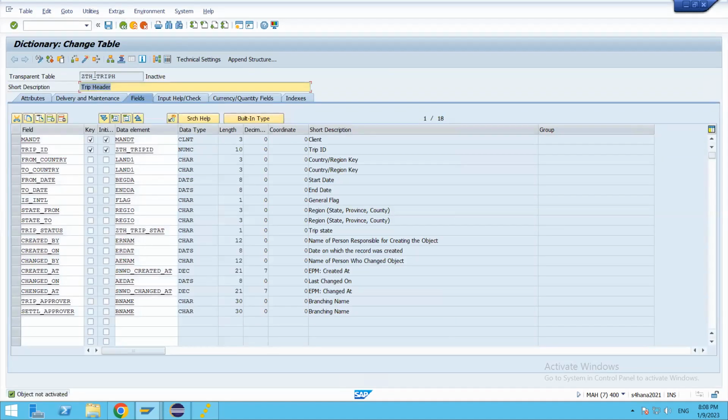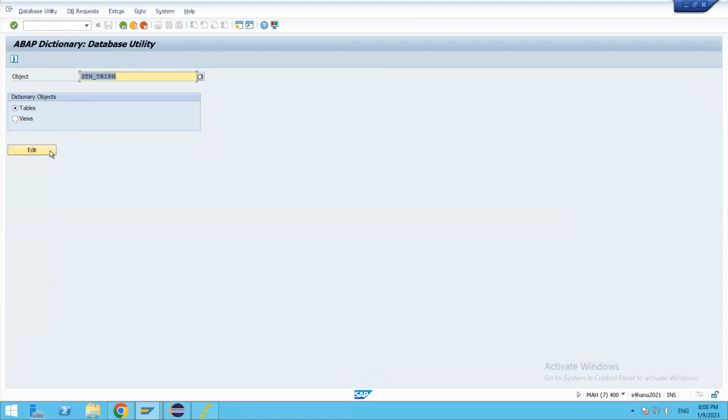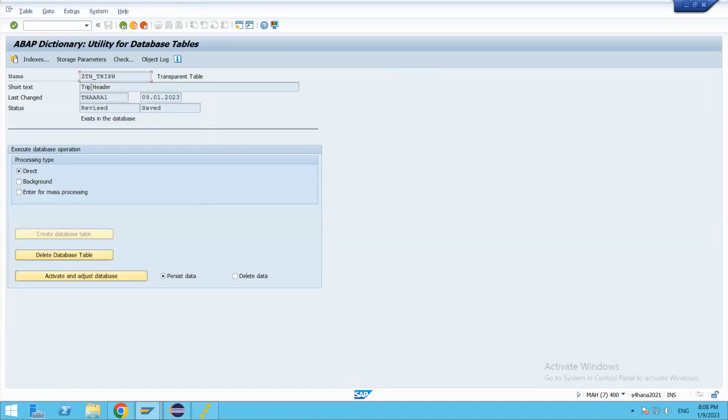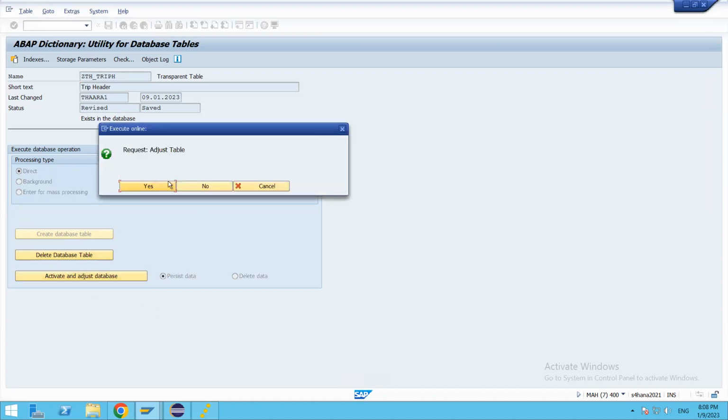So this one we know why it happens, because there is some data in this table. We should always go into the utilities and adjust the database table. So direct, not activate and adjust the database table. So now it goes and adjusts the data in the table, and it activates the database table.